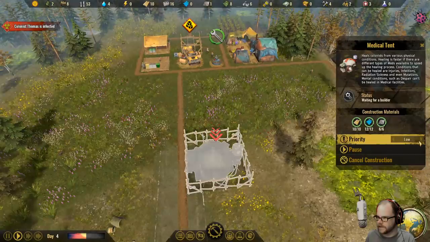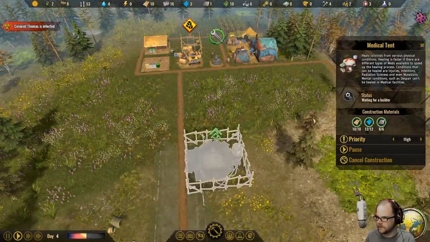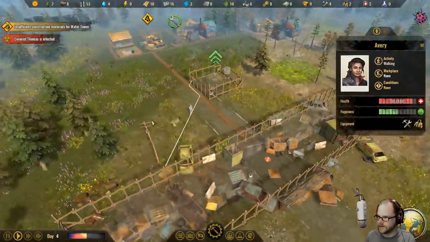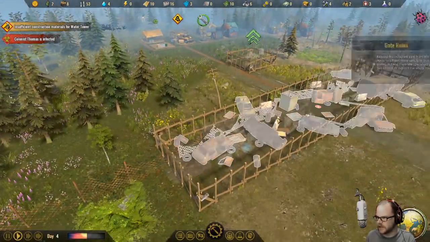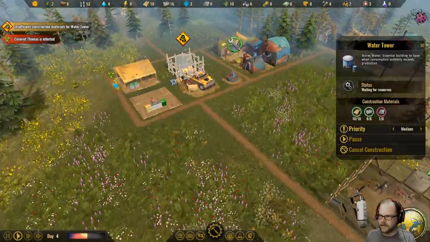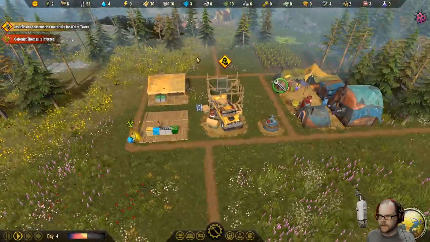Maybe we should prioritize this to get that done. He does seem to be hauling things, or she does seem to be hauling things over here. So I'm guessing things are getting done here. It just doesn't show up as a normal construction. More stuff for the water tower. What do you need? Oh, I need more of that metal stuff.